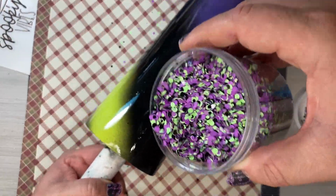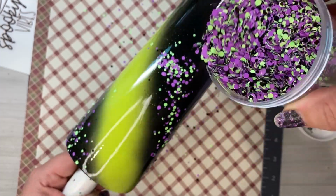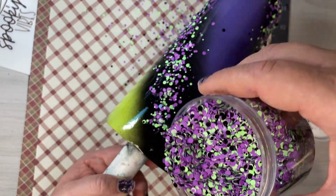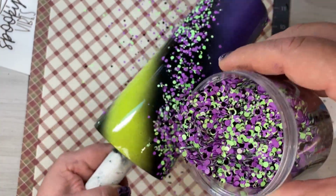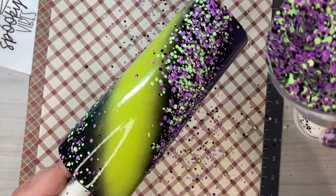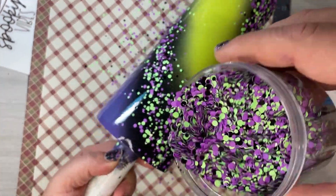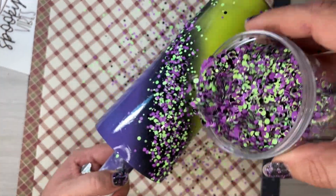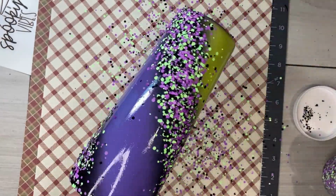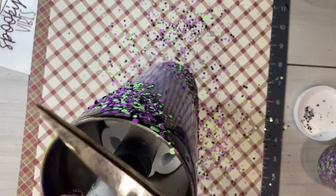I'm starting with my chunkiest mix, which is also a dot glitter. This is Spooky from Chaos, and I absolutely love how this glitter looks on the cup. However, it had some frustrating moments because, as you can see here, it wants to kind of lay wherever it's going to lay. I attributed it to the shape of the glitter, and as it's falling out, it just kind of doesn't want to go into where it should. So I'm just going to roll with it, and I'm going to show you how I fixed this problem.